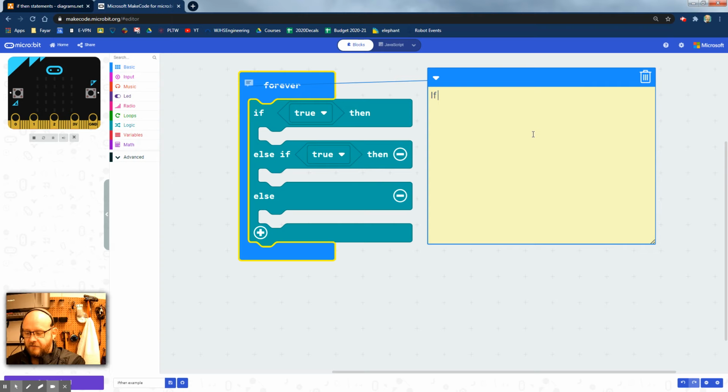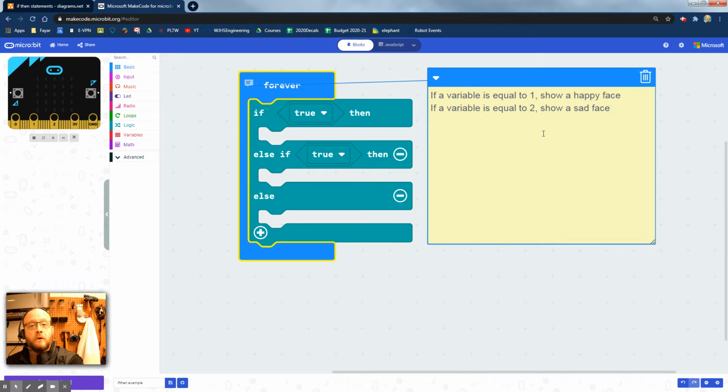If a variable is equal to 1, show a happy face. If a variable is equal to 2, show a sad face.